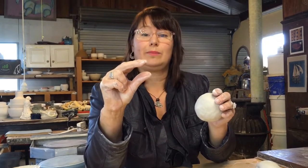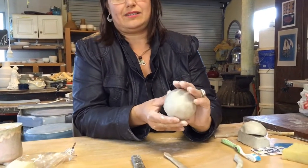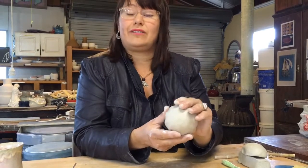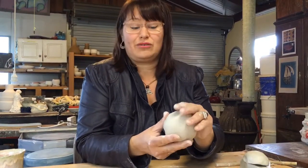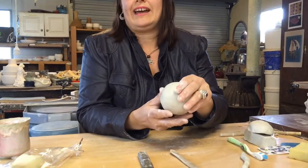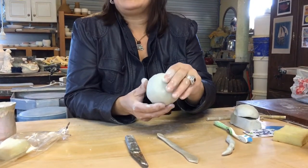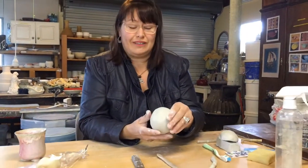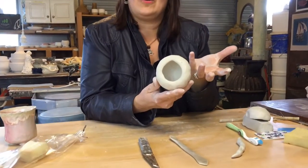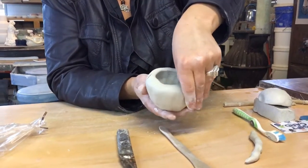The difference between pinching and what I'm going to be doing is I'm going to pinch and stop — so I suppose it should be called a squeeze pot. I leave my thumb in the middle and gently squeeze down low, and what happens is the clay starts to stretch. This is a really old technique. I think before humans knew they could fire pottery, they would have found clay by the side of a river and just pinched out a little shape and put nuts and berries in their little vessels. So it's really old, and there are techniques for pinch pots still used in tribal communities, as well as primitive pottery done as a modern technique.